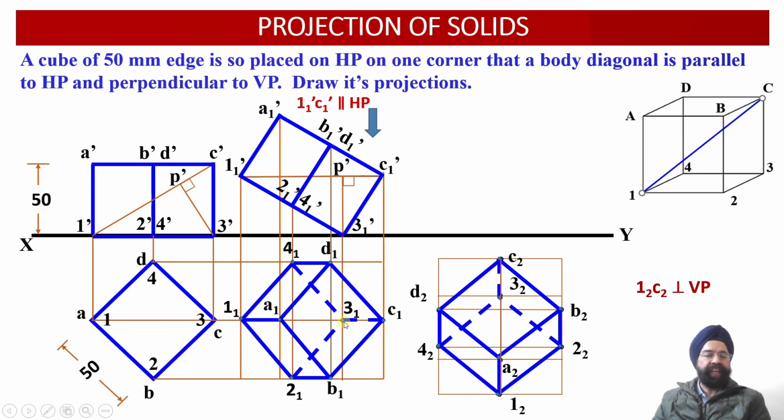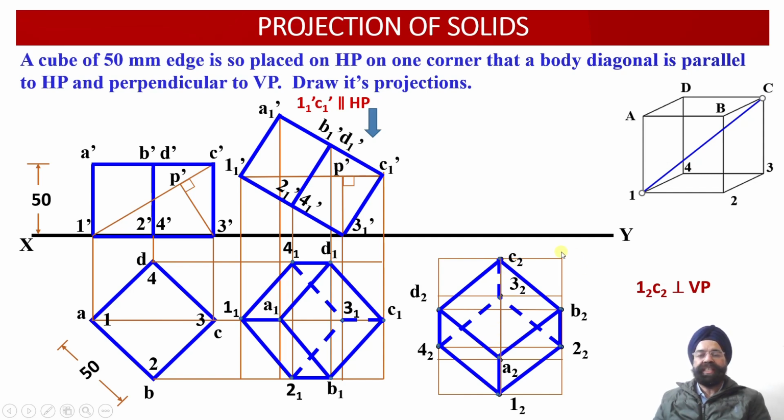Whichever points were available over here using hidden line or the dotted line, same points have been joined using hidden line or the dotted line over here. So this is the transformation of the plan projection view by 90 degree. So this has been obtained in the oblique construction of this cube. So this is an oblique cube in which the body diagonal happens to be horizontal to the horizontal plane and it happens to be perpendicular to the vertical plane over here.